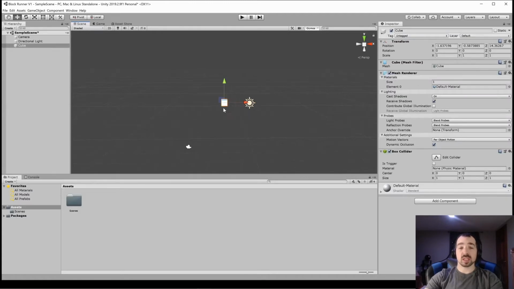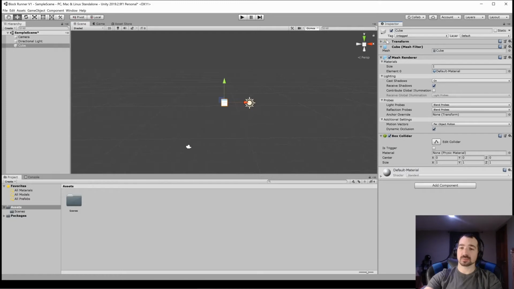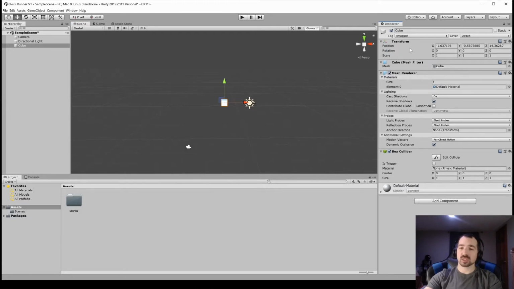So this cube currently is set to a position. Inside the inspector properties for each object, we'll find information about where it is inside our world. That's inside the transform section. The transform section tells us our object's position, its rotation, and the size or scale of it. So let's move it so that it's in the center of our world at coordinate 0, 0, 0. So I'll select the X, type in 0, Y, type in 0, Z, type in 0. Now our cube sits in the center of our world.